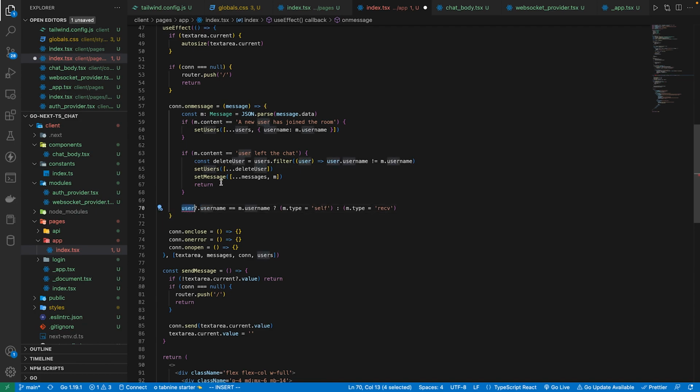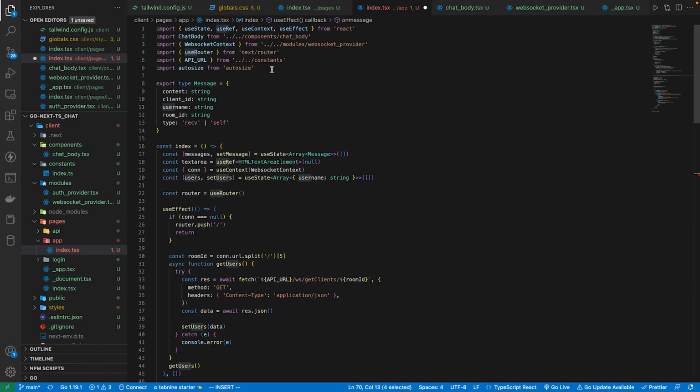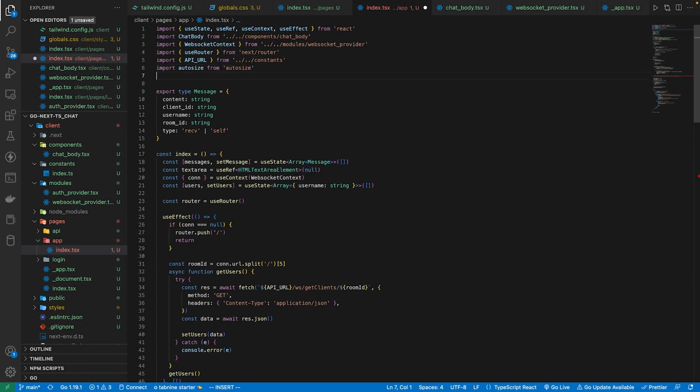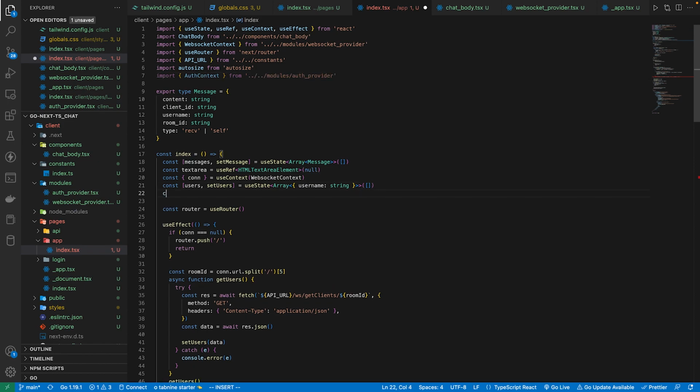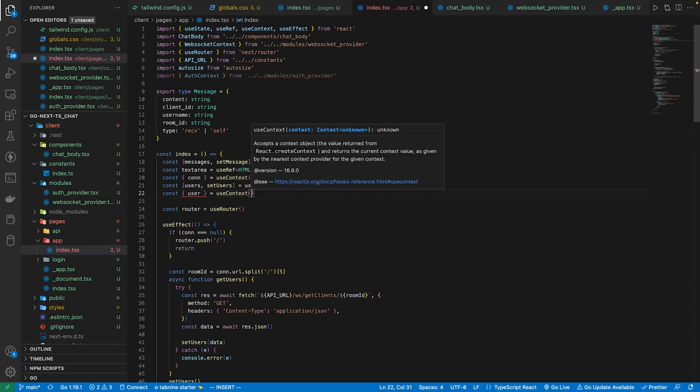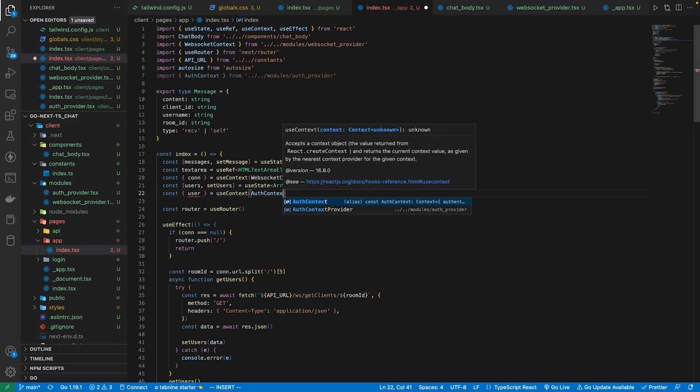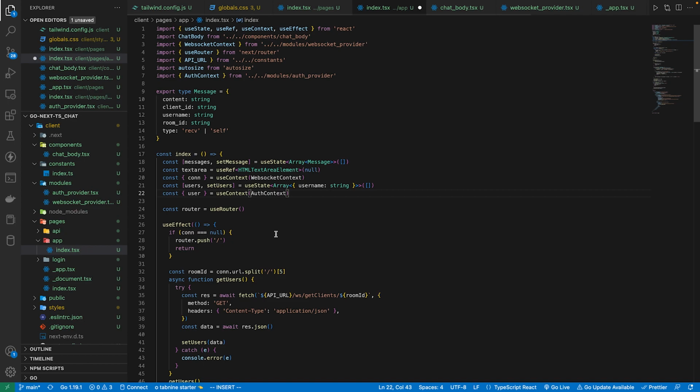And I actually need to import this user from the Auth context provider. So I will import Auth context from modules/auth provider. Call this user using the use context like this.